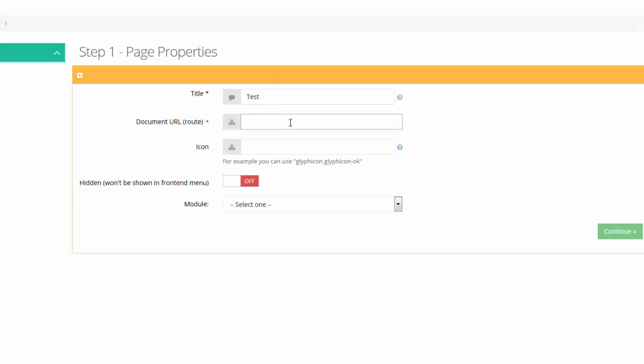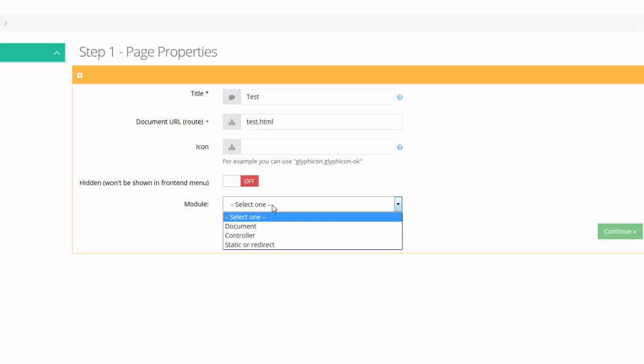We want the page name itself in the URL to be called test.html, let's say. And I prefer .html because it makes it look to the search engines like it's a root document. If you left out the HTML, the search engines would think this is an index page inside a folder called test. So for me, first level pages are better for SEO. I find them better, but it's up to you.